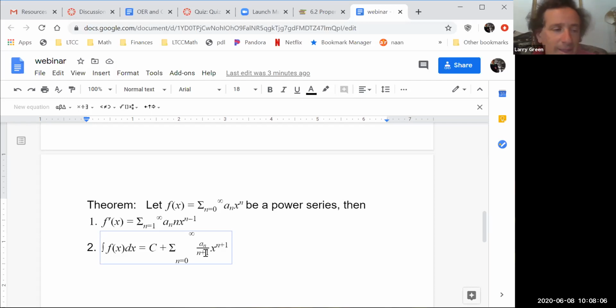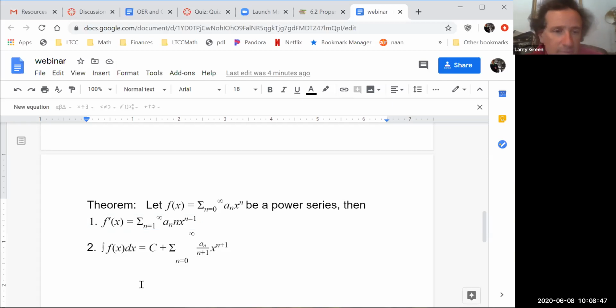But the point is the x to the n is the dominant term. So when you do the ratio test, this dividing by n plus 1 doesn't change anything. So again, the radius of convergence stays the same. What might change now is the endpoints, and you might gain endpoints. So an integral might turn a parenthesis into a bracket. A derivative might turn a bracket into a parenthesis. But the center, of course, doesn't change, and neither does the radius of convergence.